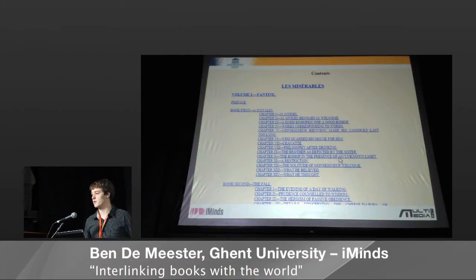Usually when you open a book, this is what you get first, the table of contents, which has all these links in here. So you can use these links to very quickly navigate between the different portions of the book. As opposed to a printed version where you have to leaf through all the chapters to get to the right one, here you can just click on it and within a second you get to the place where you want to be. So that's advantage number one.